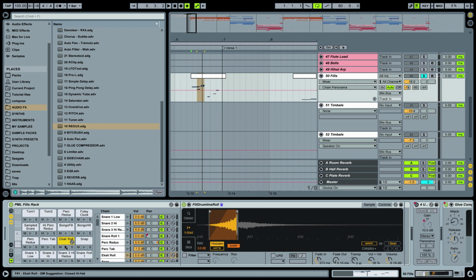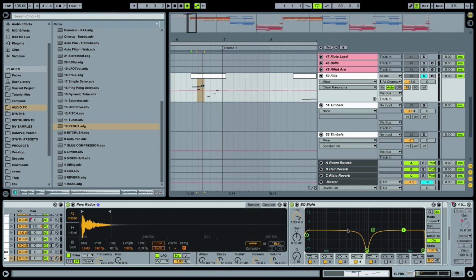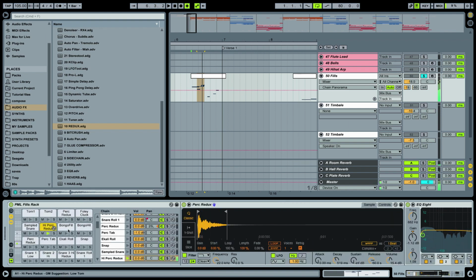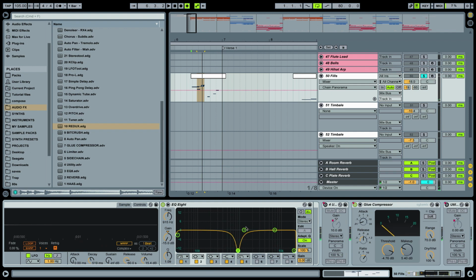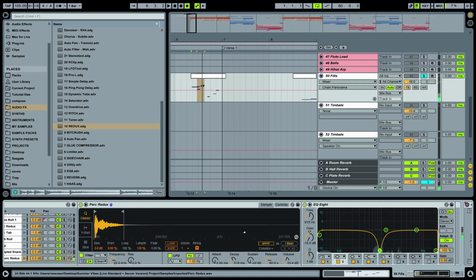We have some other stuff that is processed with Redux. I guess this one was processed with Redux. It's got this metallic kind of feel, but this was a tonal percussion sample, I guess. Yeah, and then I'm removing some frequencies from it using a bell curve here. So it becomes more metallic instead of tonal.